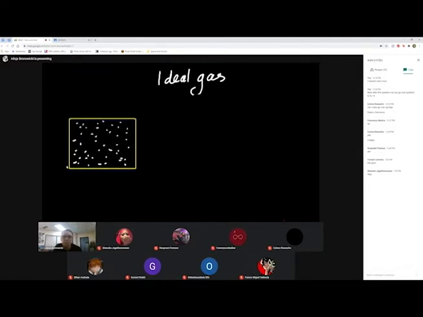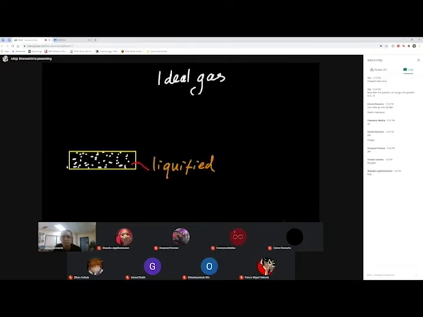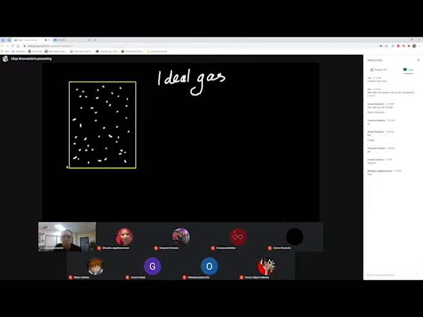If I was to increase the pressure by decreasing the volume, it's no longer really a gas so much anymore. I'm kind of liquefying it. If I push gas together, then it could liquefy. The intermolecular bonds are going to be more attractive and everything's closer together, so it's going to stick together more. It's not going to be very gassy, if you will.